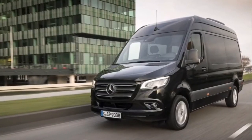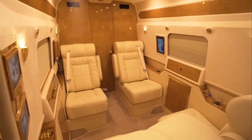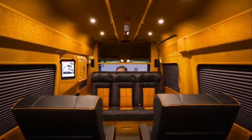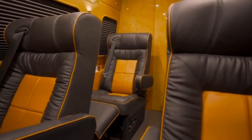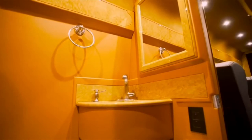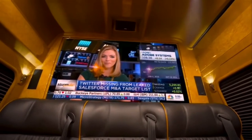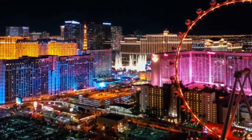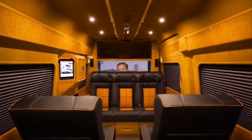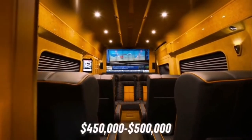There's also the addition of some nice shiny chrome alloys and a less van-like paint job. But these vehicles are all about the interior. Inside you will find an almost hotel-like studio, with handcrafted Italian leather seats, a fully fitted kitchen, a luxury WC complete with ceramic toilet and gold-plated sink, marble floors and a hidden coat rack — everything you could possibly need for a cross-country business trip or a spontaneous venture into Vegas. Depending on optional extras such as the 3D TV, wine cellar and hidden coffee machine, the Real will set you back between $450,000 to $500,000.